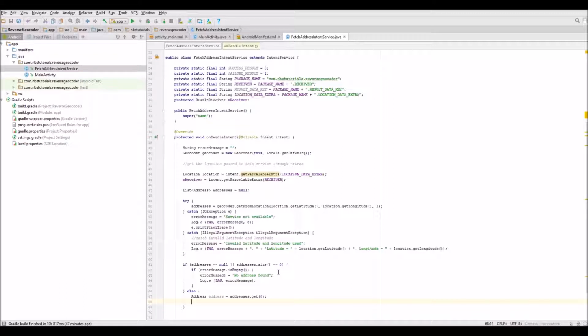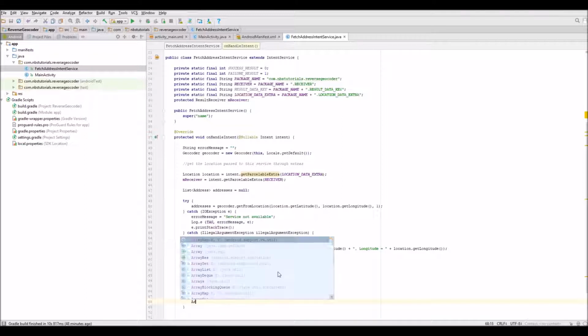And what I need to do now is actually take the fragments of that address, put them into some sort of string. So we'll make an array list, and then we'll get the address, and we'll call it address fragments, and then we'll start to concatenate the elements of the address into a string for returning to the main activity.